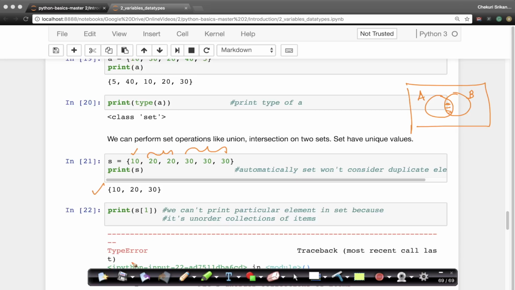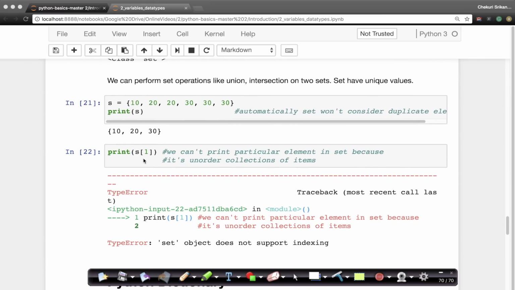Now comes the other interesting aspect of a set. A set is an unordered collection of items, which means if you try to index S1, it doesn't work. It gives you an error. Again, it tells you where the error is. That's the best part of Python. It says, set object does not support indexing. So it doesn't let you go to one element in a set. This is very important because a set is an unordered collection of objects. It's not ordered, and hence you can't go to the first element. Even though these three look ordered here, it's not that this is the 0th element and this is the first element.